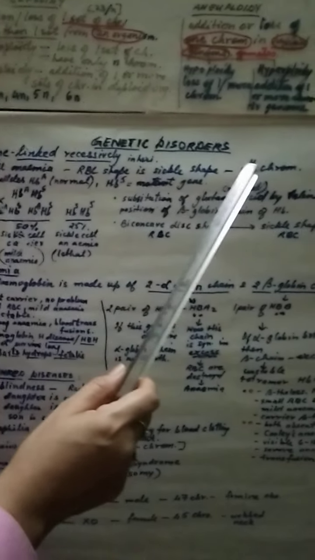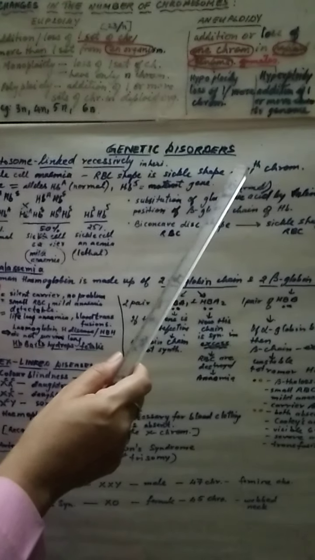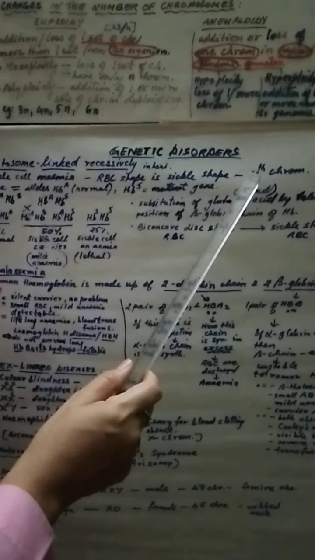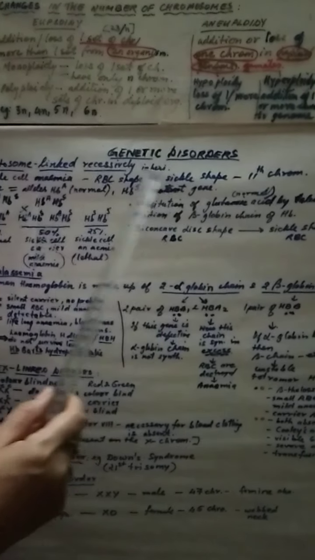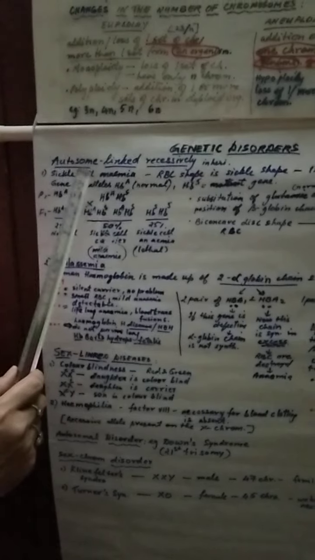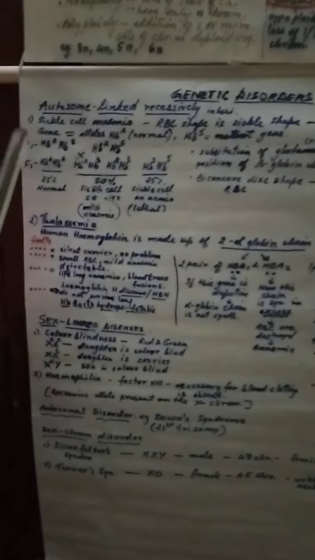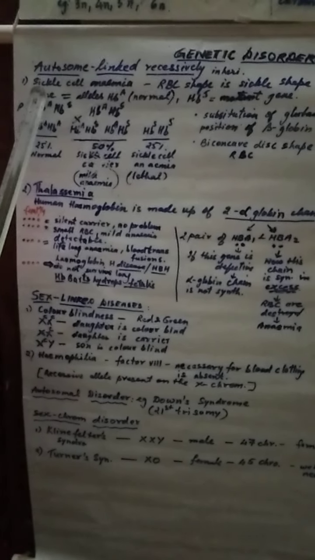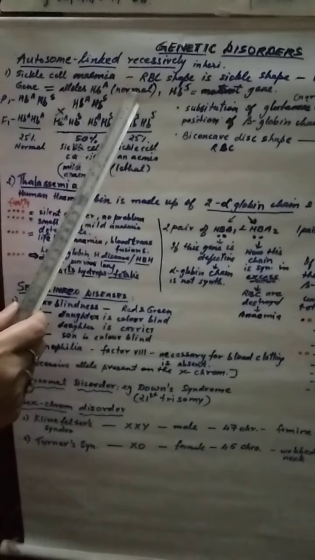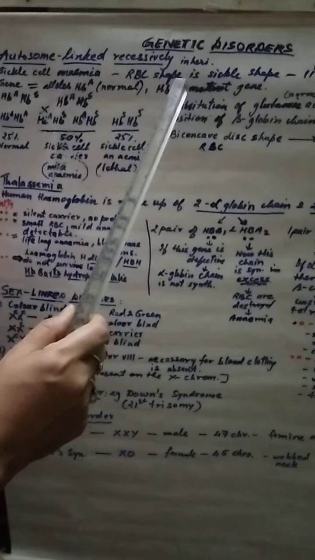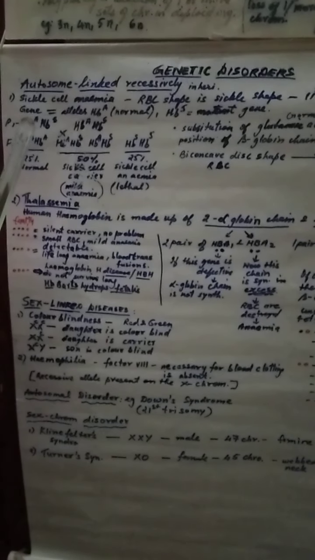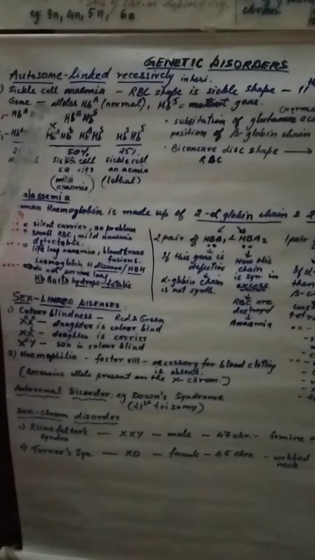This sickle cell anemia, what is it? There is one gene present on 11th chromosome which controls the shape of the RBC. If this particular gene is disturbed or is absent or is faulty, then RBC shape is changed into sickle shape and so the name is given. Let us see with the example. There is a gene which controls, so let us see its alleles. There is HbA which is normal hemoglobin RBC. There is HbS which is sickle cell mutant gene.